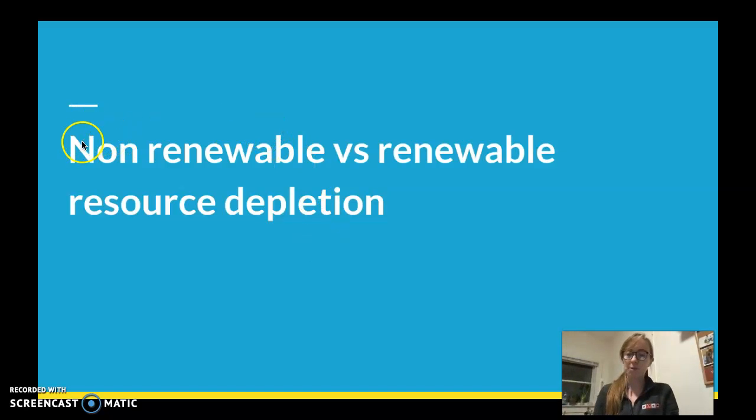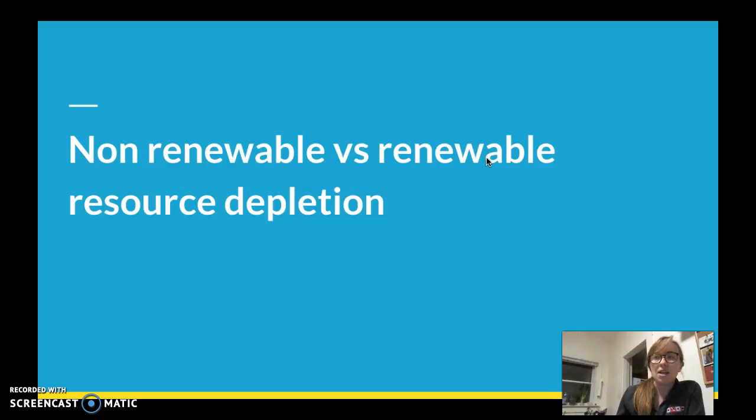Okay, so as we have more people in the world, and we keep using non-renewable resources like gas, that amount is definitely going to go down no matter what we do. If we keep using non-renewable resources, we're just going to run out eventually. Now, renewable resources, it's a little bit trickier. So trees, for example, which we cut down in order to make more space, but also cut down in order to use for paper, for buildings, that kind of stuff.